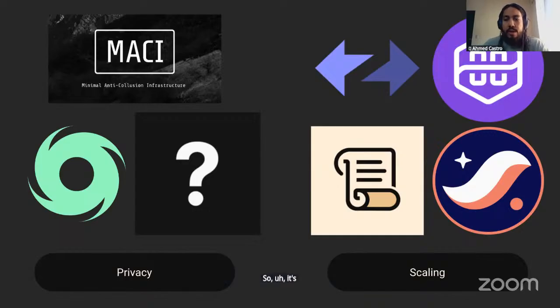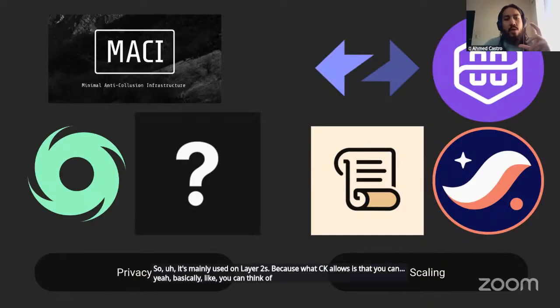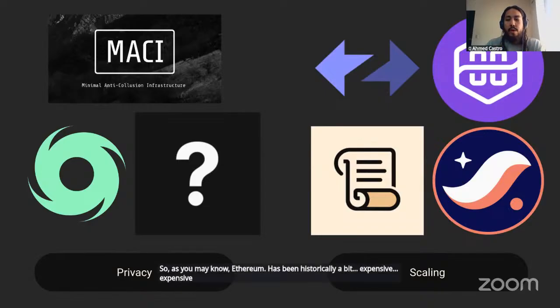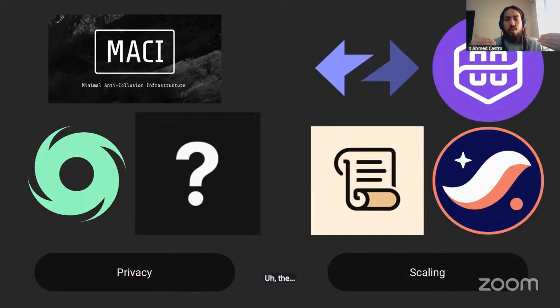This is mainly used on layer twos, because what zk allows is that you can think of compressing transactions and storing them on a layer one. As you may know, Ethereum has been historically a bit expensive compared to other layer ones because it's the most widely used and the preferred layer one, so the cost will go up.